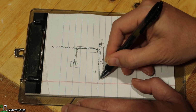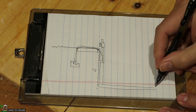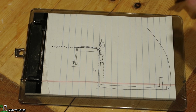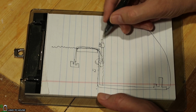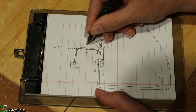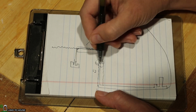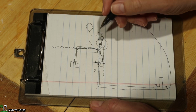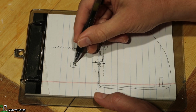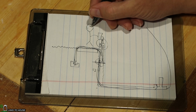And then the pipe will continue down, down, down, and will 90 off again and come over here to where the ram pump is located. And then that will just go up the hill to the trailer. So the point of this T here and this ball valve is that it's going to be able to start the siphon, hopefully. So I can be up here with a bucket dumping water into this pipe to fill it up to this point right here. And so when I close this valve off and turn the pump on, water will flow down in here and hopefully pull it over the dam there and then onto the pump. That's the plan. So let me know what you think about that.